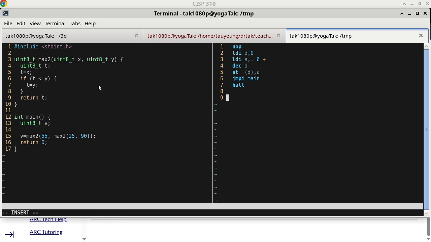So now we can go ahead and implement max2. So the entry point is max2. Now the question is, what does the stack look like? What does the frame look like when we are in the code, like line 5 of the C code of max2? So now we want to take a look at what is going to be on the stack. What is at the highest location of the frame with respect to max2? I want you guys to answer the question. You should understand enough to answer that question already. What is at the highest address of the frame of max2 at the entry point of the function?